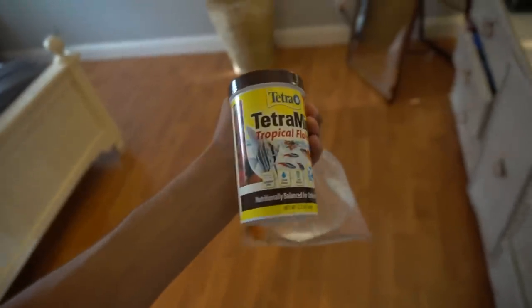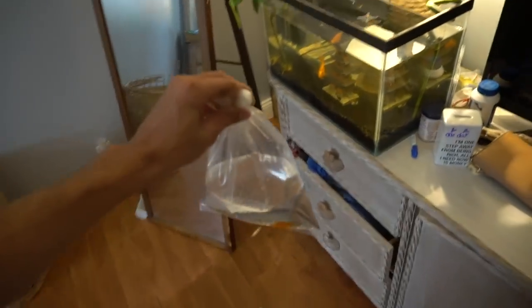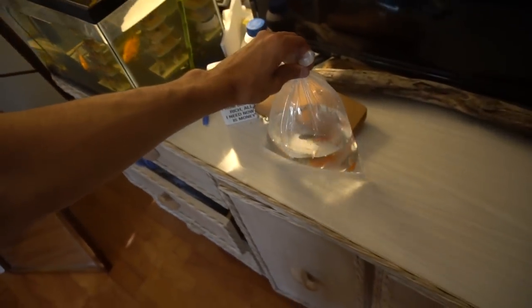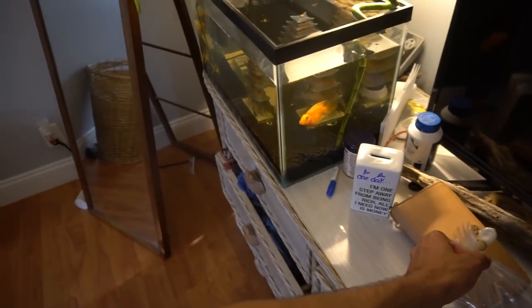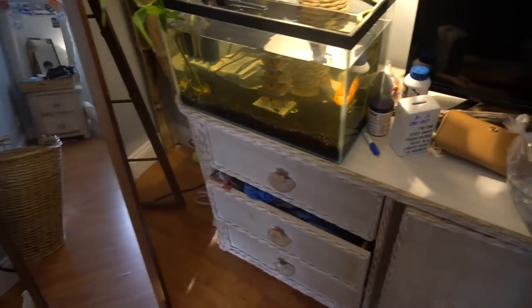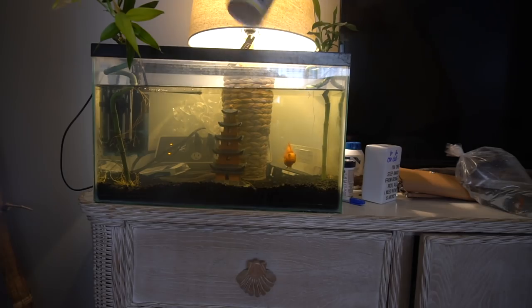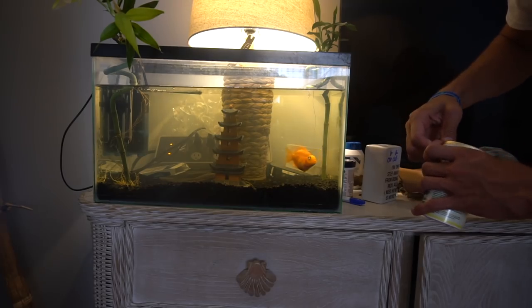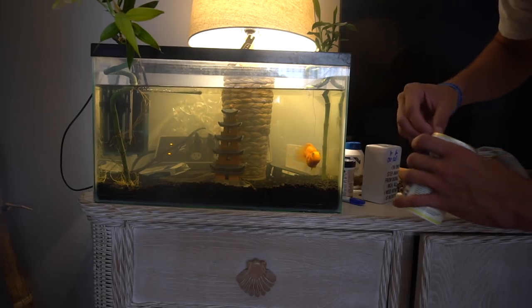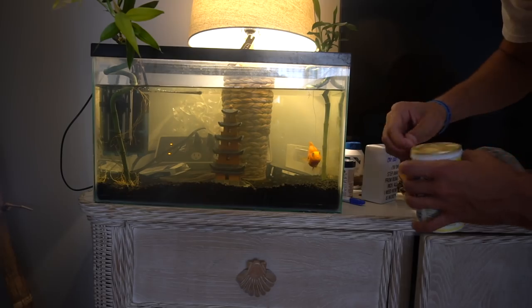I also got her some fish food since she doesn't like feeding her fish pellets. We're gonna feed him first. I wanna see if he's gonna come up and eat. See, look at it. He's a little bit aggressive, but I think he'll be fine with gouramis. He knows. I swear he knows. He definitely knows that I'm gonna feed him. He likes flakes a lot more than pellets, that's for sure.